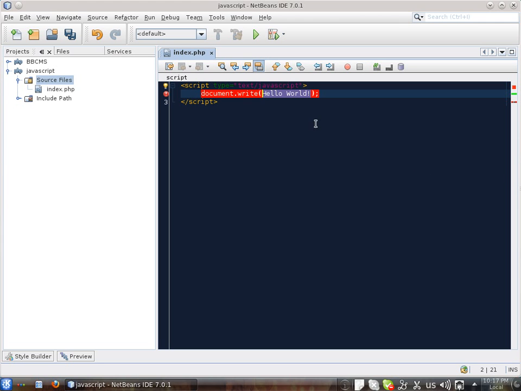And let's delete that. What we need to do here is type quotes. We must have an opening quote and a closing quote. They can be double quotes. If you open with double quotes, we need to close with double quotes. Everything we type here, for example hello world, will be accepted as text. Here we can see we don't have any errors because NetBeans is a smart editor and it shows that there are no errors.